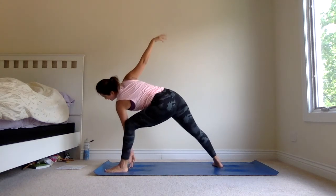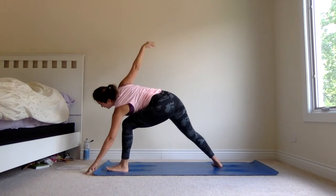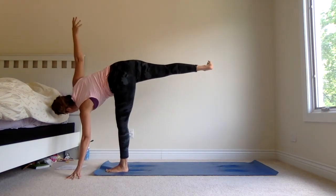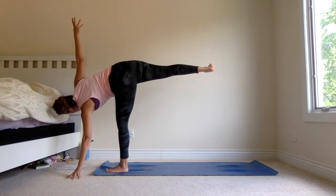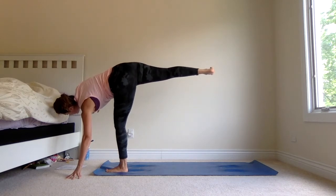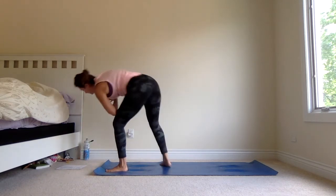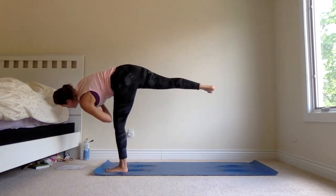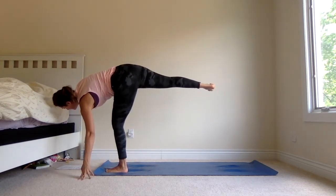And then soft bend in the left knee, left hand in front of left foot, load up the left leg, float the right. Right toes flexing towards that right long edge of the mat. Stay here, or bring your right hand to your heart, and then your left hand to your heart. Balancing on the left leg, best you can, see what happens.